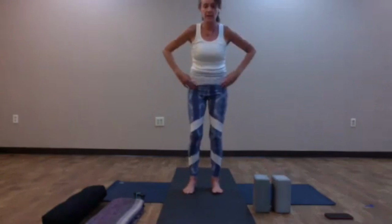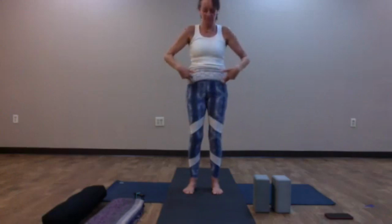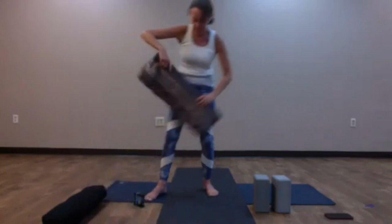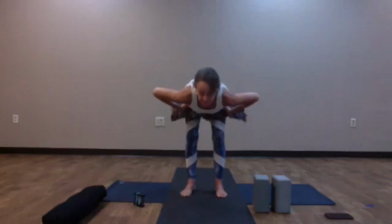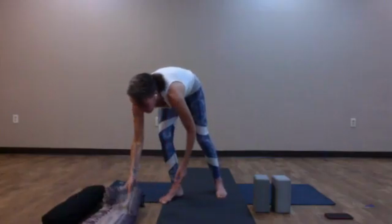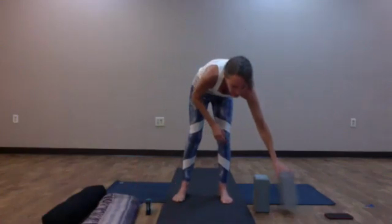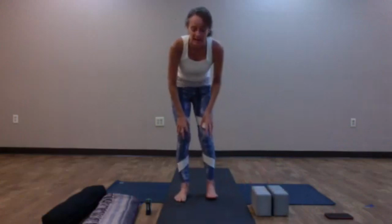So for me especially, I found that this blanket trick really worked for me. I find a lot of hip compression when I fold forward. So that's in the fronts of my hips. I don't have enough space and I feel bone on bone. So what can really work for you is if you take a blanket to the crease of your hips as you fold, you're going to find that creates a little bit of space there. So if you want to try that today, feel free. If you don't feel that compression, then don't worry about it. We'll all go down together and then start. Remember, our yin postures are held for a little bit longer. This one is a little bit more yang-ish, so we don't hold it for as long.